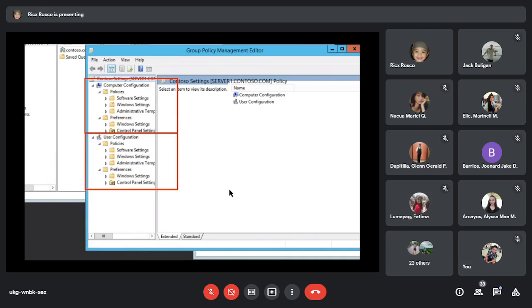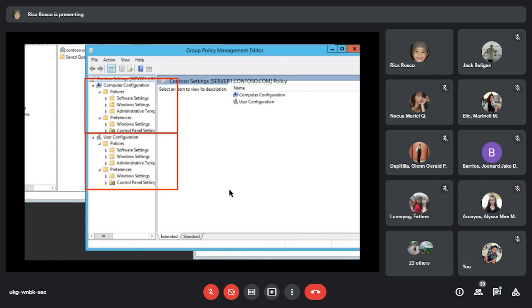Because here's what's going to happen. If a user is under the OU and you set a whole bunch of computer configuration, it doesn't matter that the user is under that OU and this GPO is applied to that OU. If they're not set for the user in the user configuration, it's not going to apply to that object.